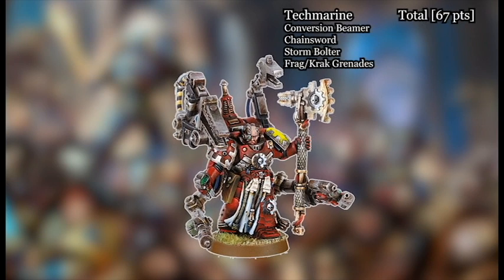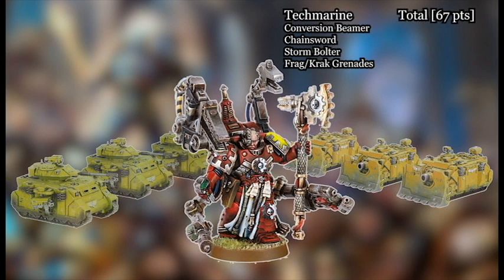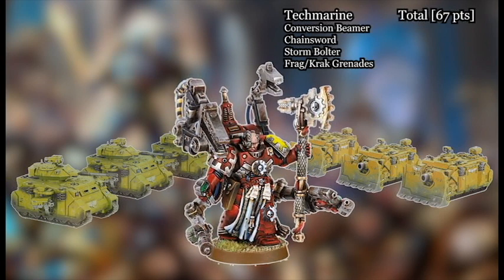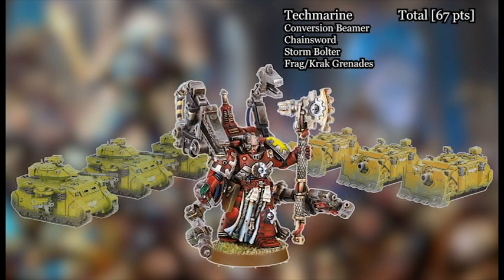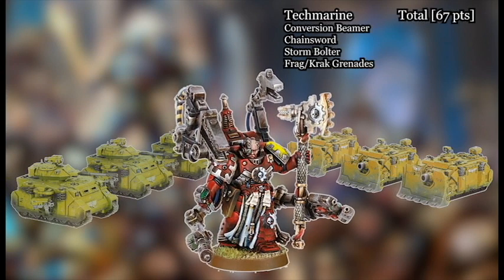Place the Tech Marine near either the Predators or the Vindicators, whichever group you think your opponent finds as a bigger threat. With his Blessings of the Omnissiah ability, he can restore D3 wounds to a vehicle at the end of the movement phase, which will help keep your assets performing.